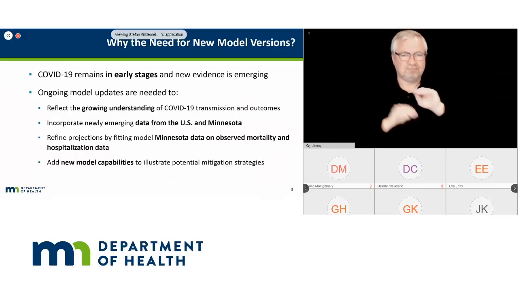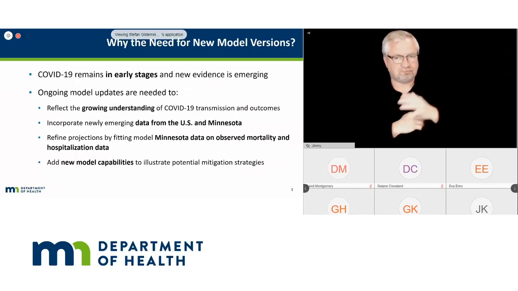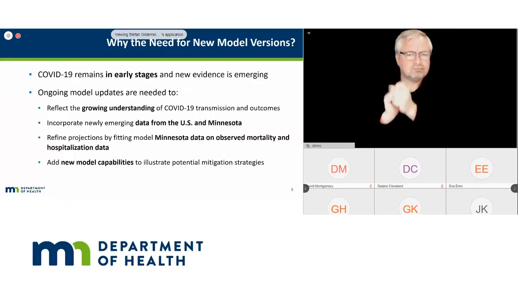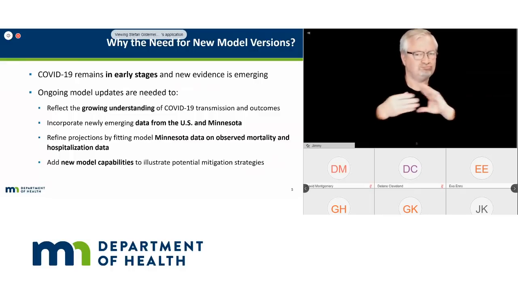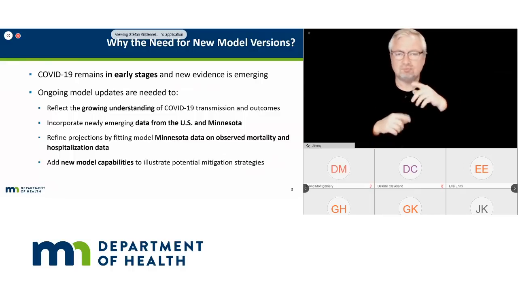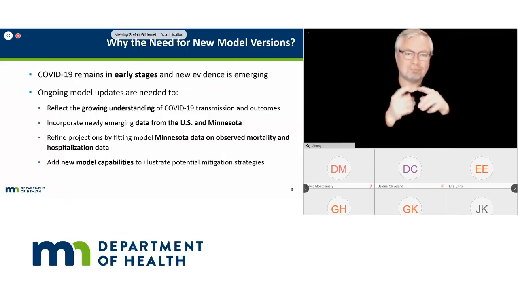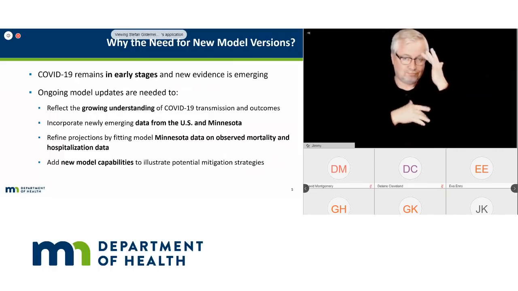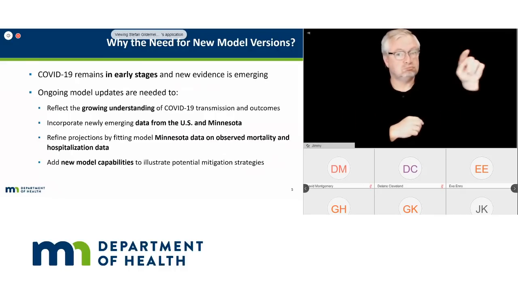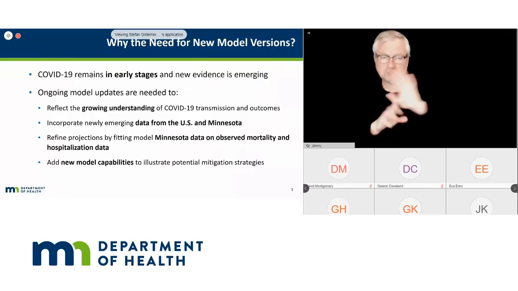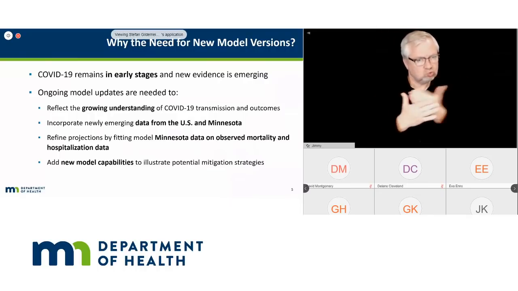So why the need for updated models and new models? Most of you know this and have heard me say this, and others, a number of times. The COVID-19 pandemic remains in its early stages. It's been 3 months in Minnesota. It's been 4 or 5 months across the globe. It's a new disease with evidence emerging virtually daily.